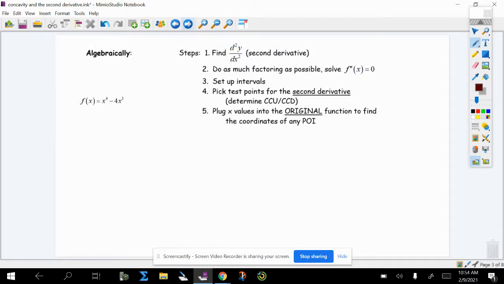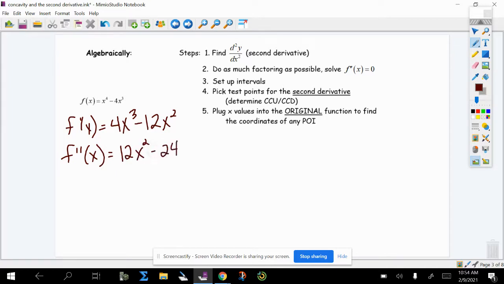So I put the steps on here so you can kind of take a look at what we're going to be doing. It's going to feel super familiar from what we did previously because you're really repeating a lot of the steps that you did for the first derivative and putting it in the second derivative context. So your first step is to find the second derivative. So I'm just going to work with the one I have on the screen as we go through. So my first derivative is 4x cubed minus 12x squared. And then my second derivative, derive one more time. Be careful with your arithmetic and your algebra. 12x squared minus 24x. So that's step 1, is to get all the way to the second derivative.